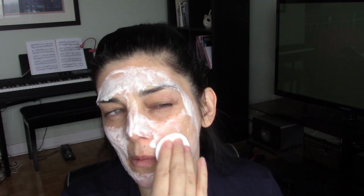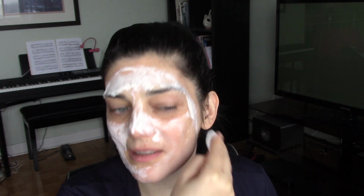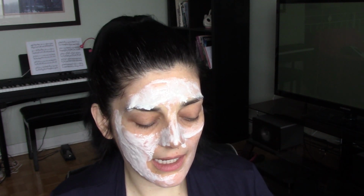I'm just going to use these cotton pads to try and remove this mask from my face. There is a lot of product up there. I'm going to have to go to the bathroom eventually and wash my face. One thing to mention while I'm removing this, there is an ingredient in this, and I didn't really have a problem with it because my skin isn't really super sensitive. There's something in this that is causing a cooling sensation on the skin. I didn't see any menthol in the ingredients, but there's something that's causing it. It's not super uncomfortable, I'm just aware it's there. For people that have super sensitive skin, it might not be the best choice of a mask.